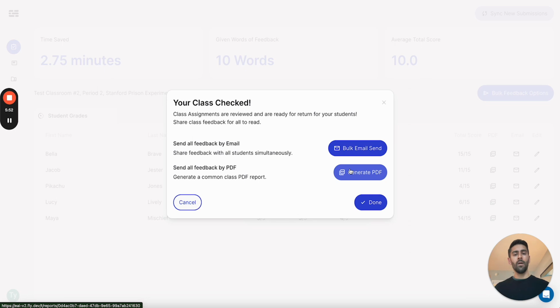I can generate a whole class PDF, so I can print that out and give that to students the next day in class. In just a few minutes, you'll be able to post an individual announcement to Google Classroom. So that means that student individually in their stream will get one announcement that says, here's your feedback, here's your scores. Be very mindful that means that you will also have an individual announcement on your end with every single student and their feedback. So that can sometimes feel like it's spamming your feed. But many of our teachers have asked for it, so we've done that. And we'll be adding more options here as well.